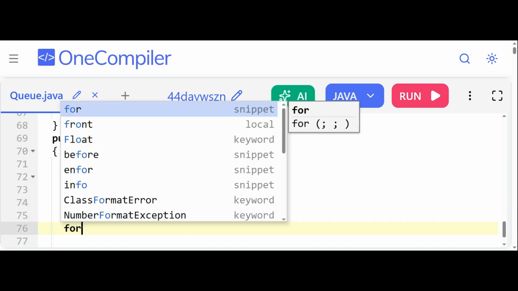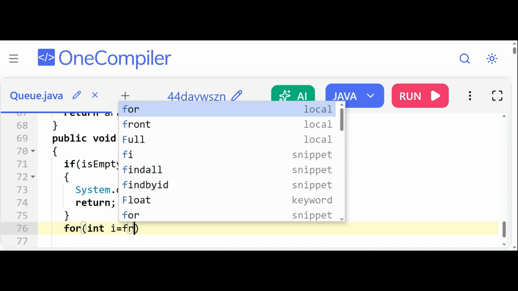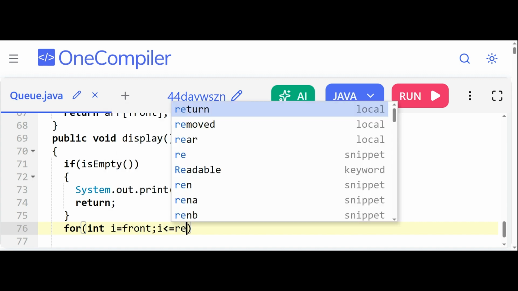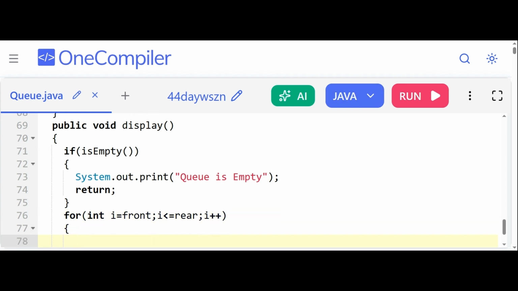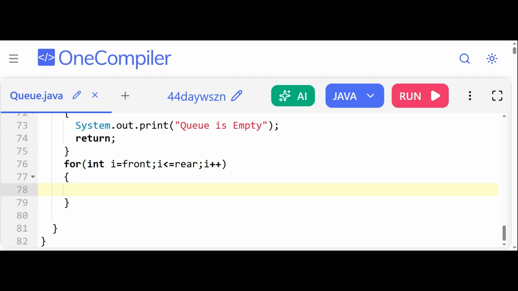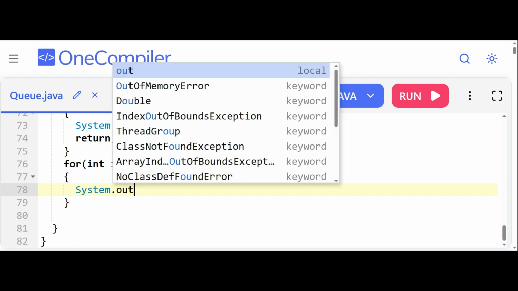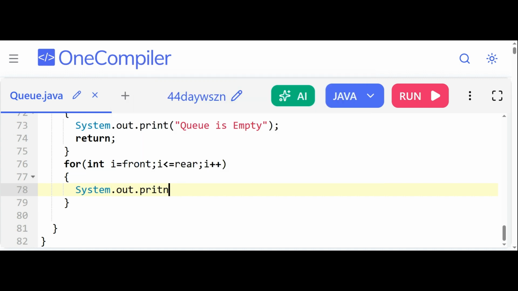Now you're going to do for int i is equal to front, i less than or equal to rear. This is how you print it, okay? Don't print from the 0th element to the size of your array. Don't do that. Print your element, array of i. You can also print it on the same line. I'm just printing it on the next line.